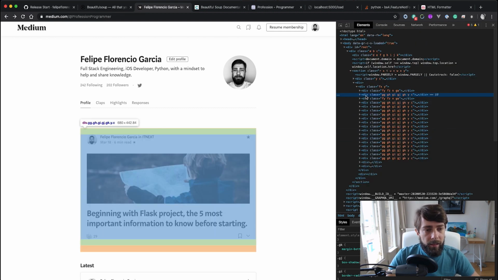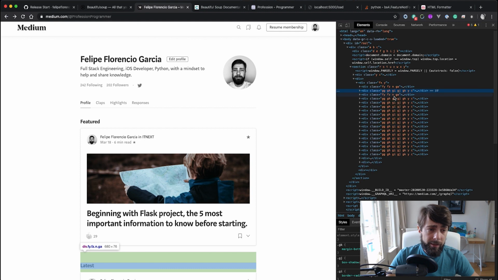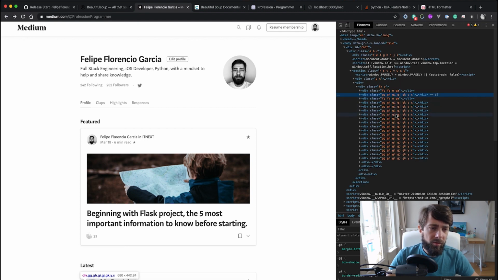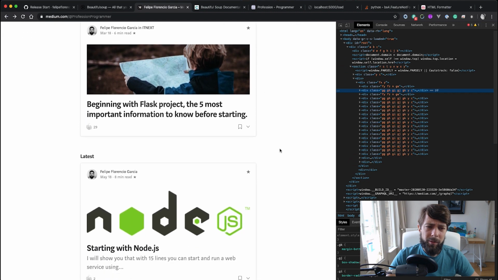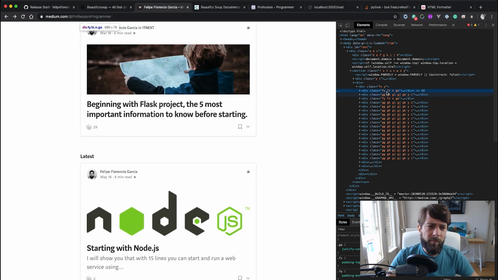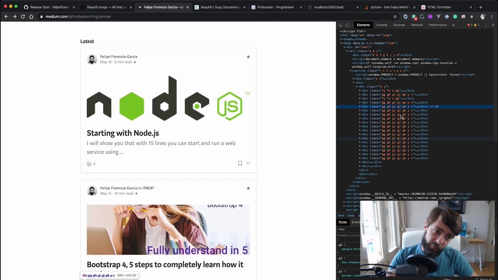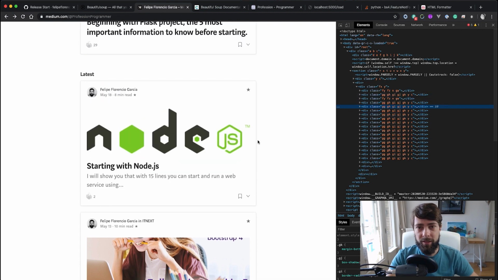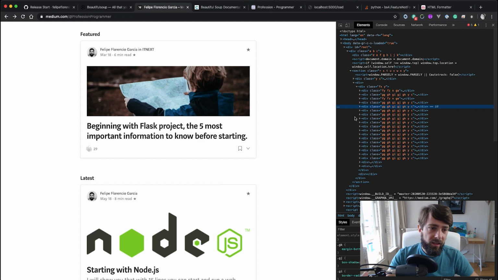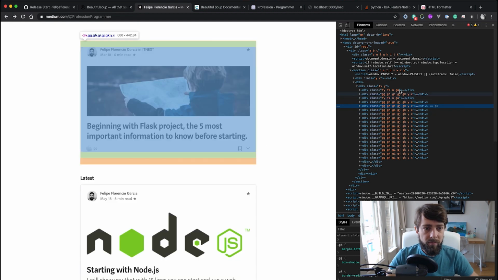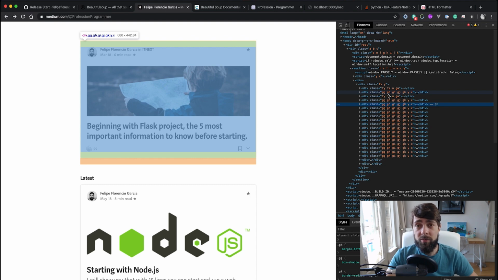And all the divs have some specific class that has style inside. If you see all these divs, they have the same style. So, okay, looks like we have something in common. We have this class, or if I go to the next, okay, this is already the next post. The next, okay, the next post. Wait, we found a pattern here. The way I see it, if I look for all classes that have this one, I will have my content, right? I will be able to at least get this box, because the div created this box for you, and I will be able to fetch all the data.